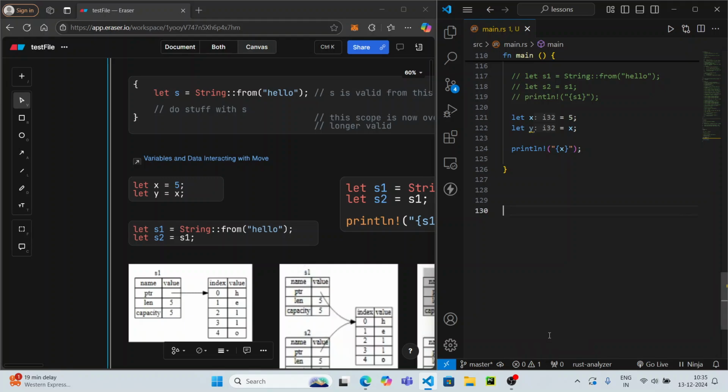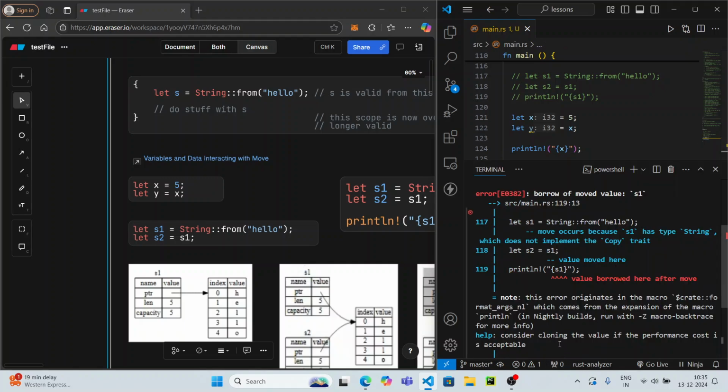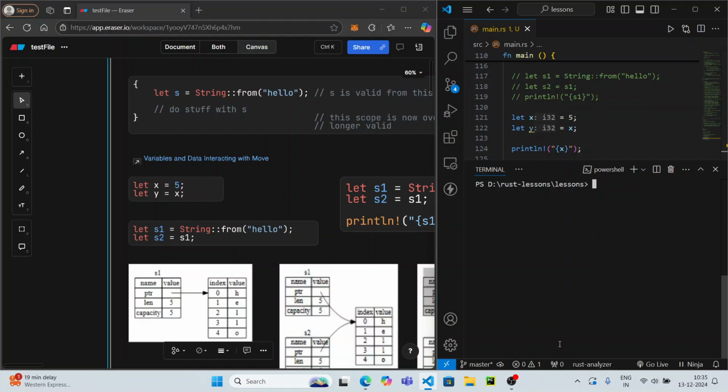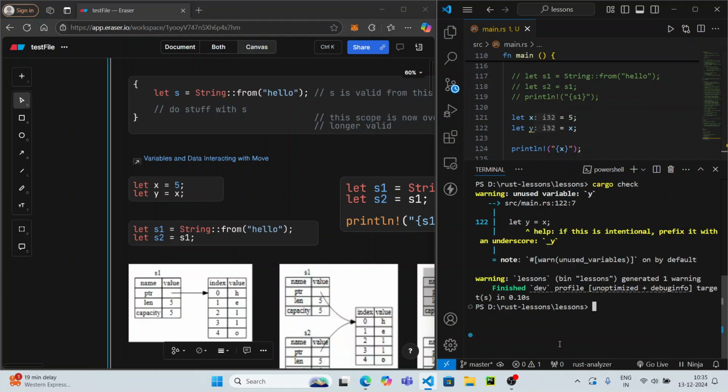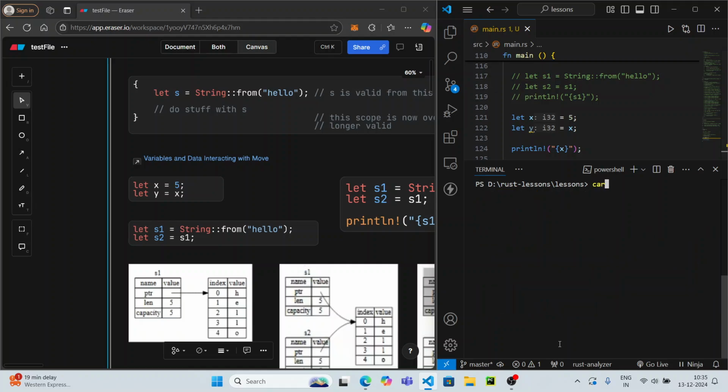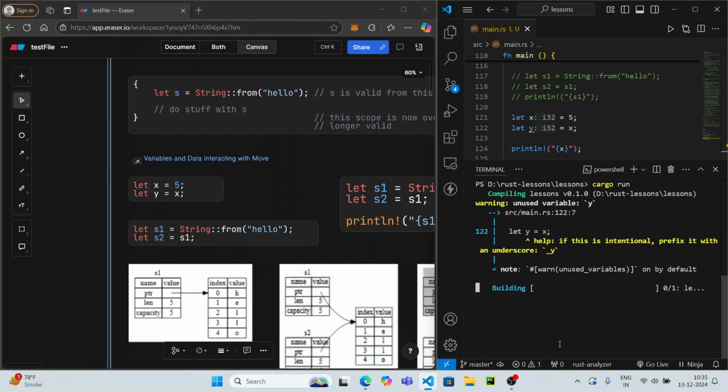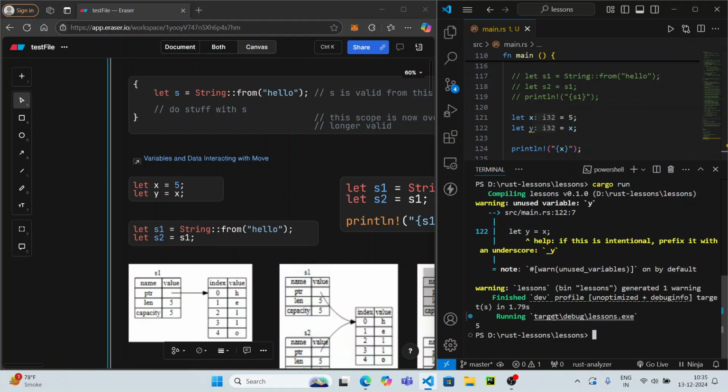Now let's try to actually run this code, verify it for ourselves that this is actually a valid operation. Let's check it first with the cargo check command. As you can see, we get a warning but no errors. Now let's try to run it. Yeah, so it printed the value 5. So this is a valid function.